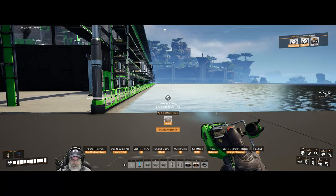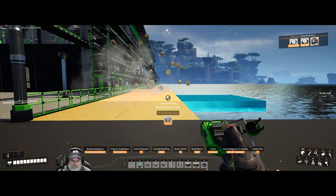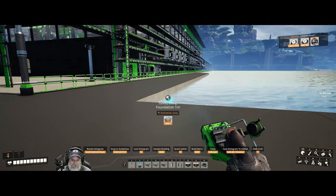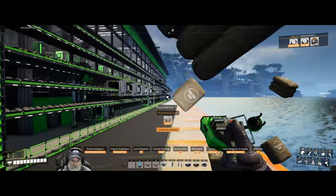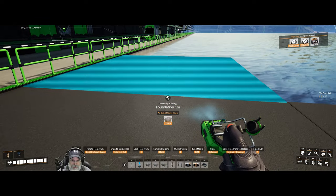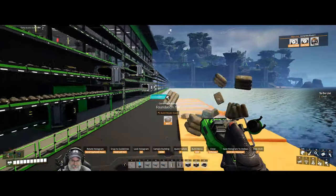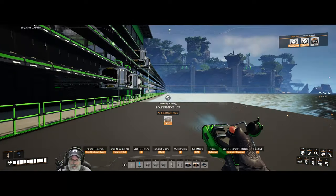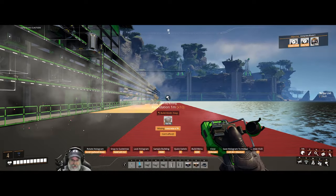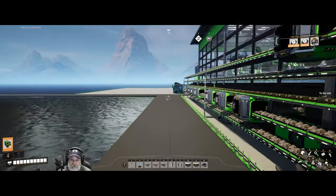Now, I'm actually going to create a little side road going down this way. Just trying to think. Yeah, let's go ahead and go too wide with that, both for accessibility, but also to better delineate the two factory buildings. So we're going to run this all the way down to the end, at least to the end. Oh, I'm out of concrete. At least to the end of there. So let me go get some concrete.